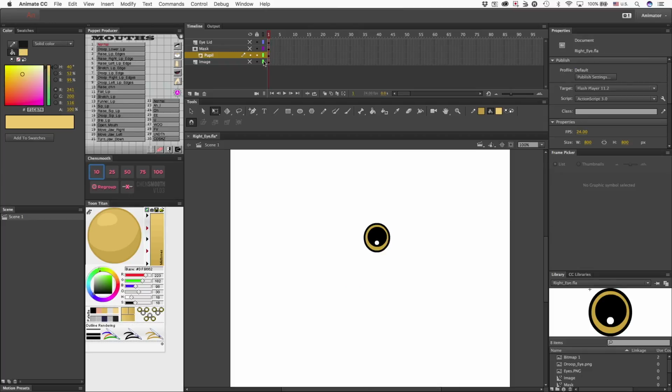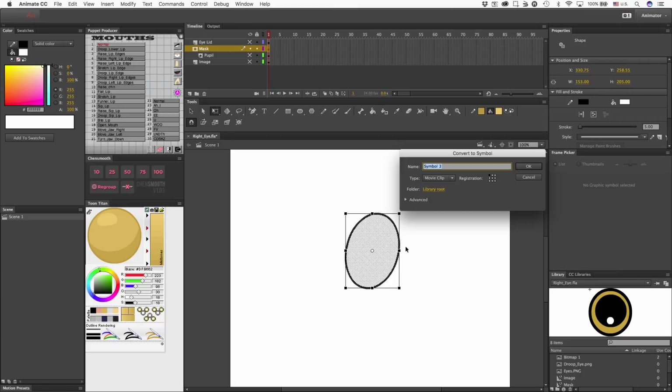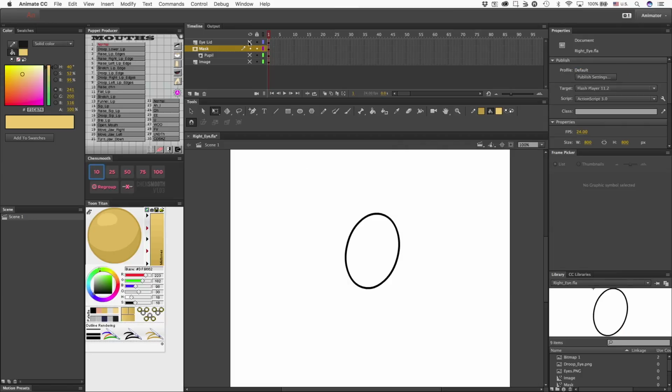Just going to kind of rush through and get them all converted to symbols. And you don't really need to do anything with the eyelid layer, so I won't bother that.